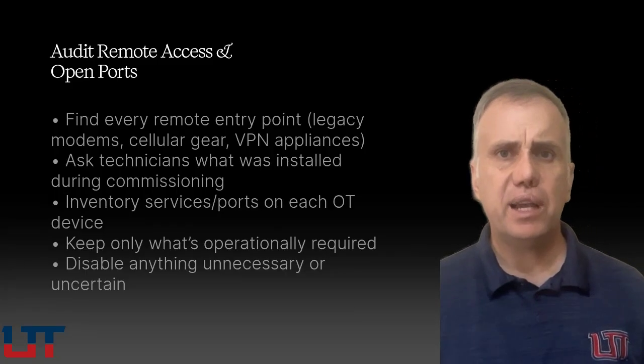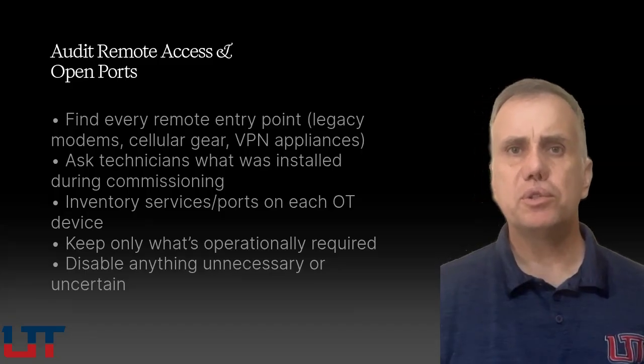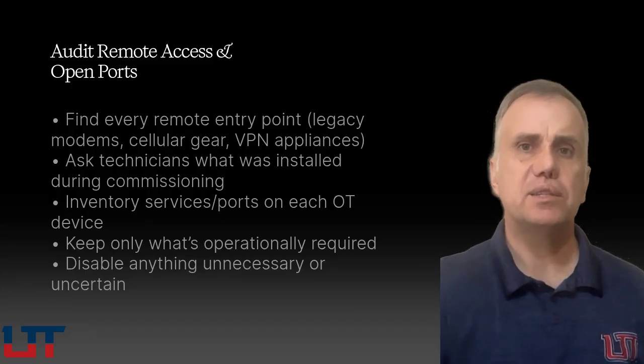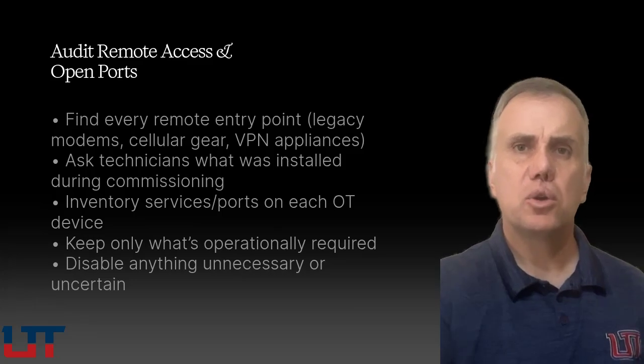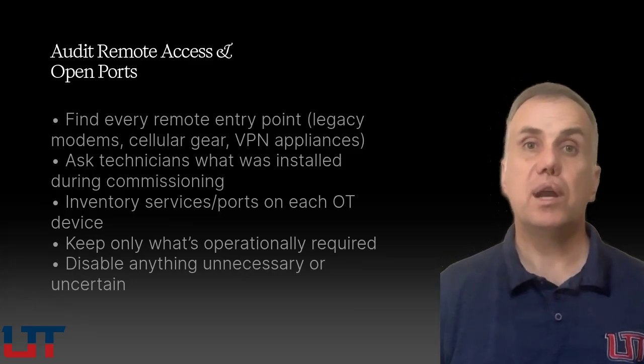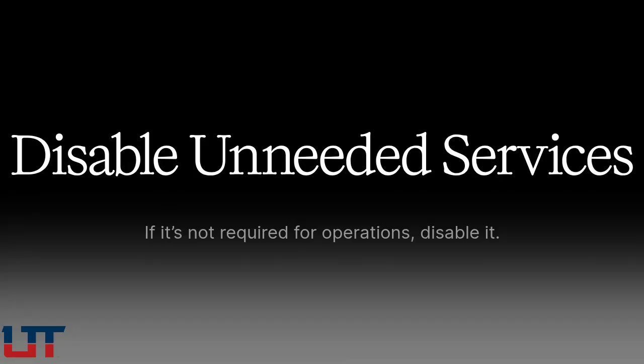For each OT device, audit what services are running and what ports are open. Use the assessment techniques from Module 6 to build a list of open ports on each device. Cross-reference that list against what's operationally necessary. The question for every enabled service is: is this required for current operations? If the answer is no or uncertain, that service should be disabled.